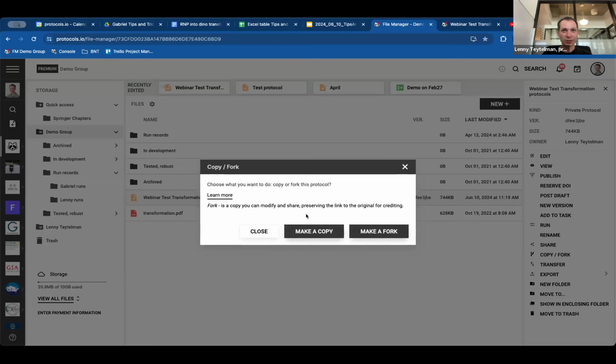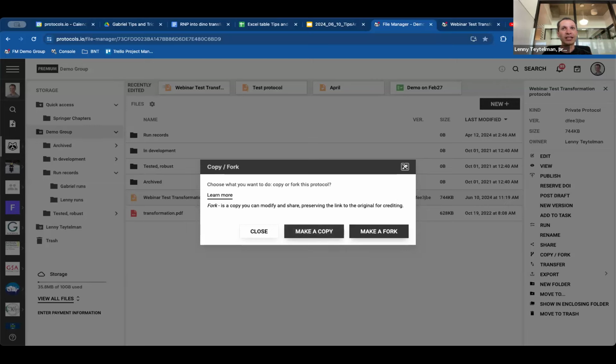The instance where you would use a copy is if you are trying to create a collection and you have a lot of common information. Let's say you have 10 protocols, buffers, computational protocols, experimental, and you have all the same authors, affiliations, abstract, and keywords, and you don't want to fill that out protocol by protocol.